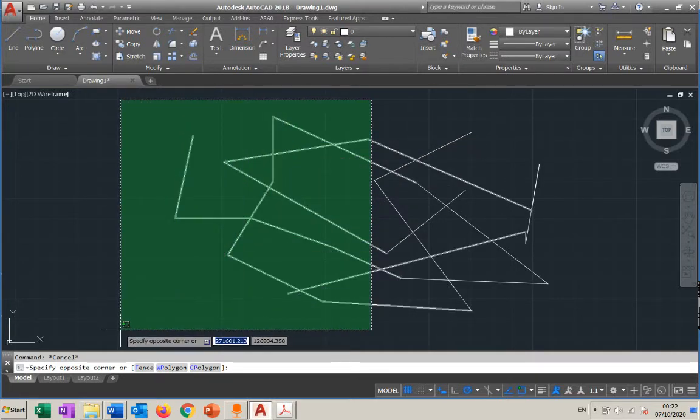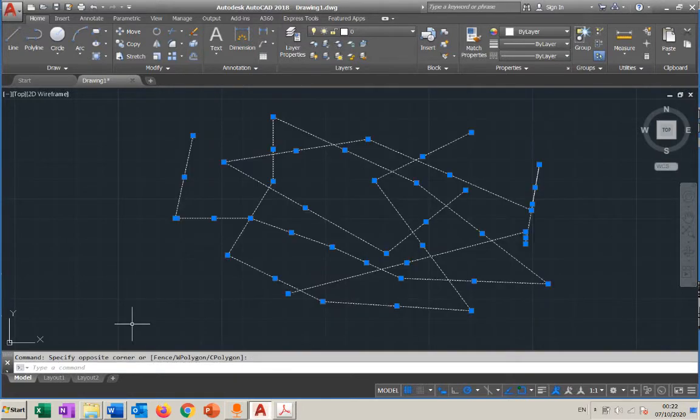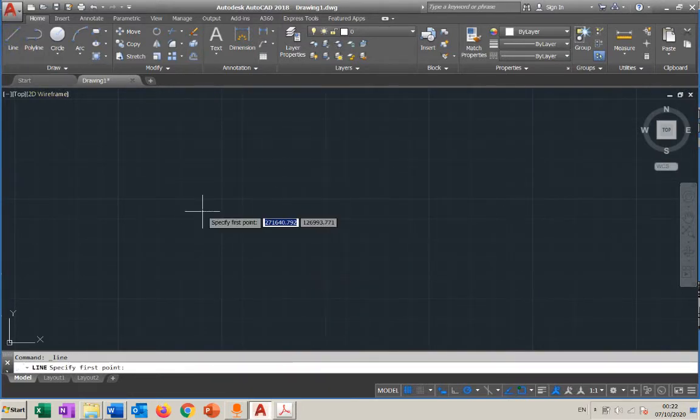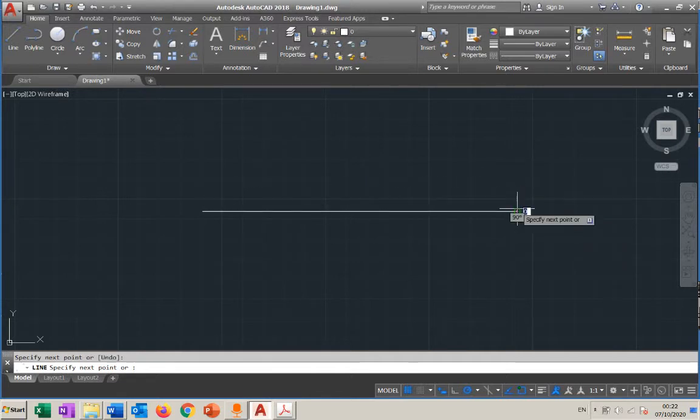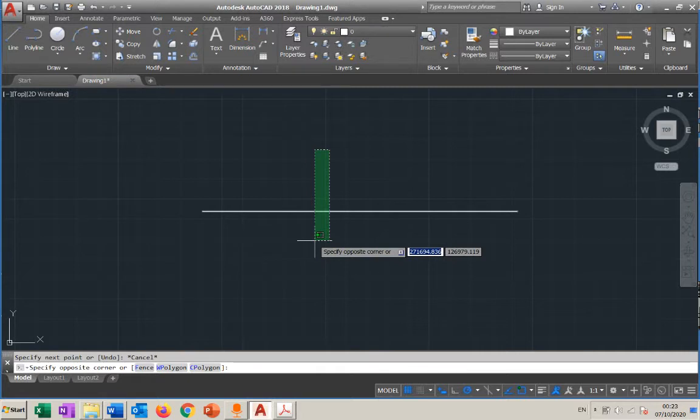Now, if I go to the left side, we call this one cross selection. Whatever is inside the window, or is crossed, cut by the edge, will be selected. Let me explain this one in a simple manner. Let me just delete all of them. Let's say I have a line here. Now with the green one, if I just cut this line, that is enough. You don't need to put the line inside the shape. Just cut the line, and it will select it for you.